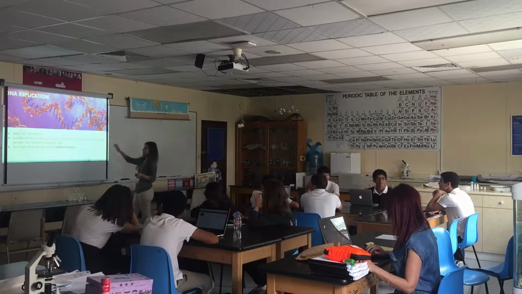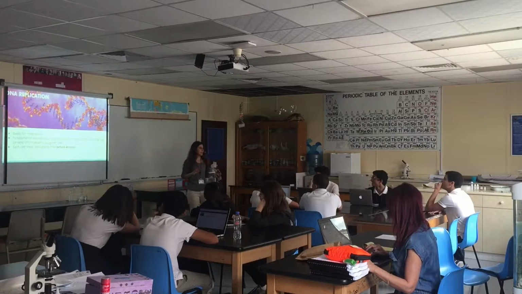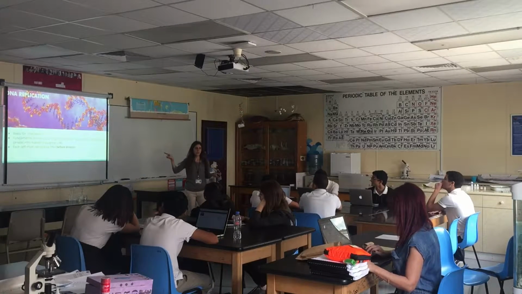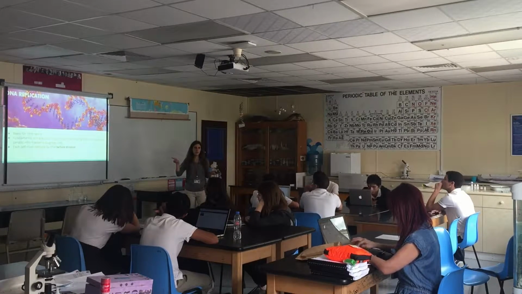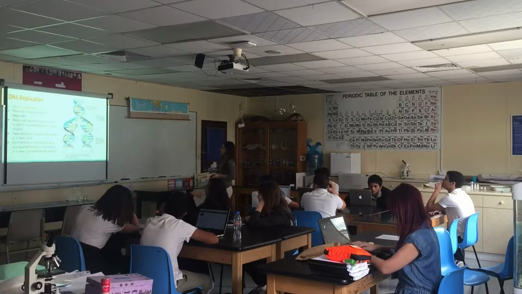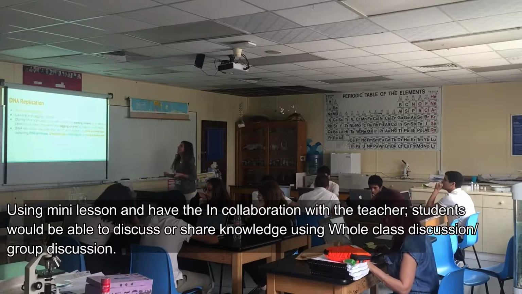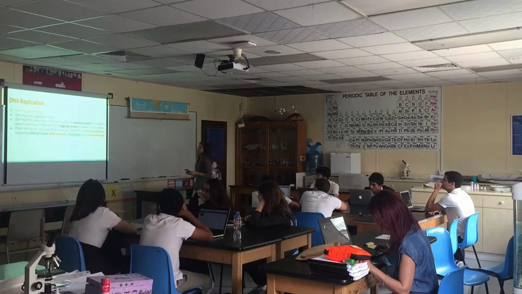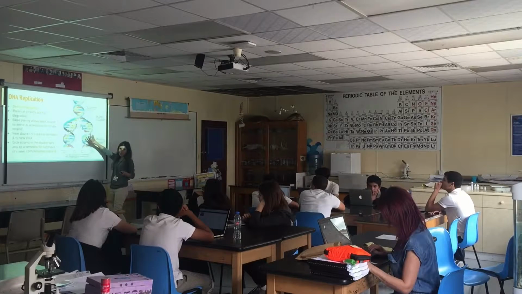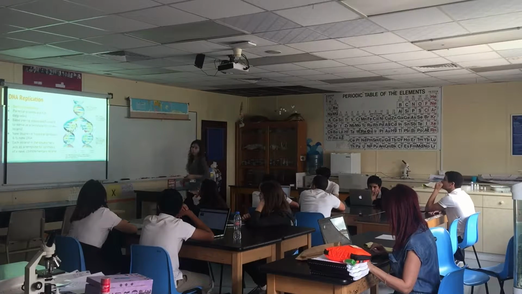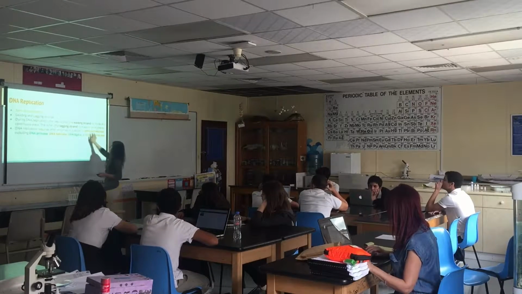So as we said before, DNA replication is the basis for inheritance, and each cell must replicate its DNA before division. When we say before division, in which phase does DNA replication occur? Interphase. DNA replication is semi-conservative, so the parent strand will not be degraded. It's going to stay and serve as a template for the new strand. And we talked about DNA ligase, helicase, primase, and polymerase.